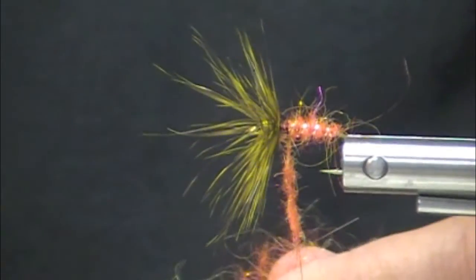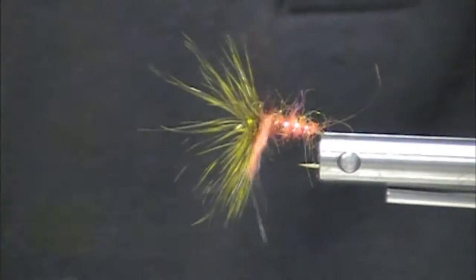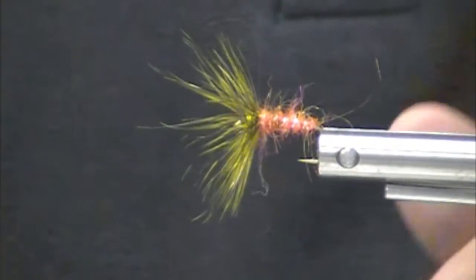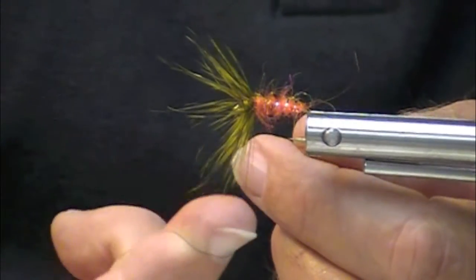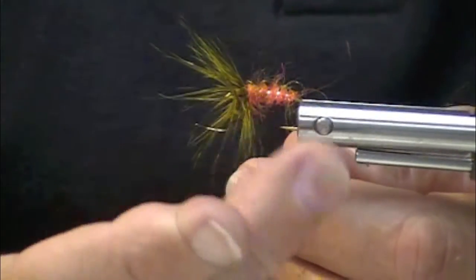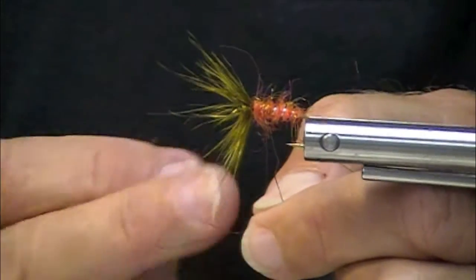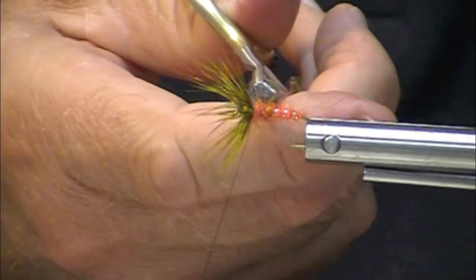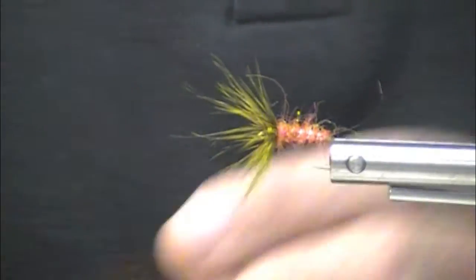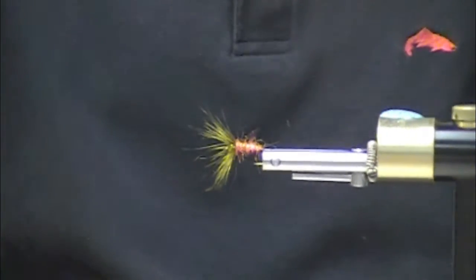You saw me wind my thread over there to keep that hackle facing forward. Now I'm just going to put on a little bit of extra dubbing right there. This is another dicey part — you could strictly do half hitches here and I'm sure you'd be absolutely fine. Half hitch is a great way to finish off the fly. I managed to get my whip finish over the hackle. Pinch it tight, reach in there, trim that off. So reverse spider hackle — you tie your leader on there, it's optional.